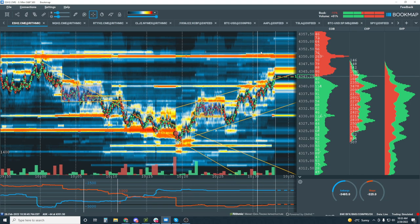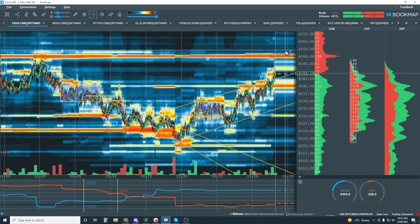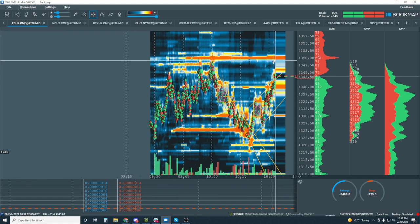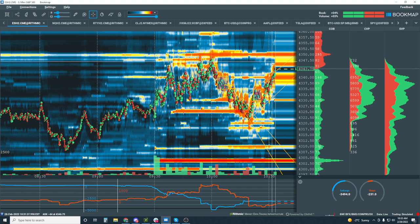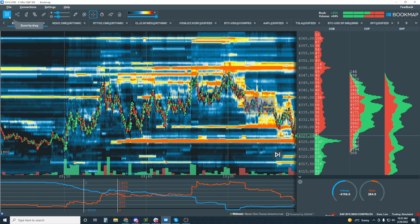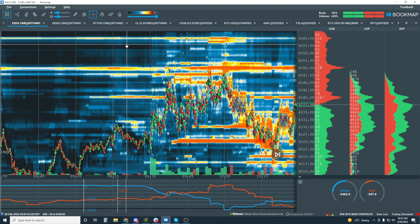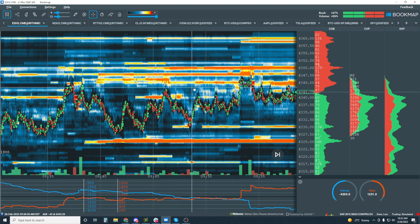Back to the IB. At 48.50. Okay. All right, let's take a look at our initial balance here. I don't have any software that looks at initial balance, but it's the first hour, right? All right. So what we can do here in Bookmap is we can still mimic that, or we can represent it here. Let me show you.